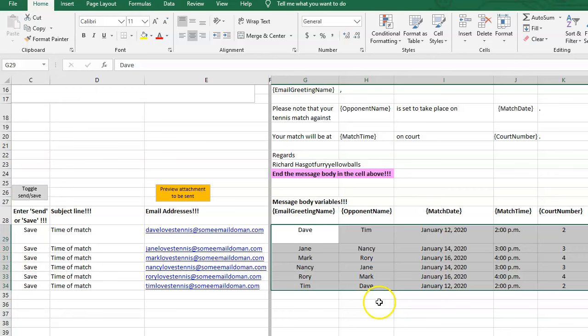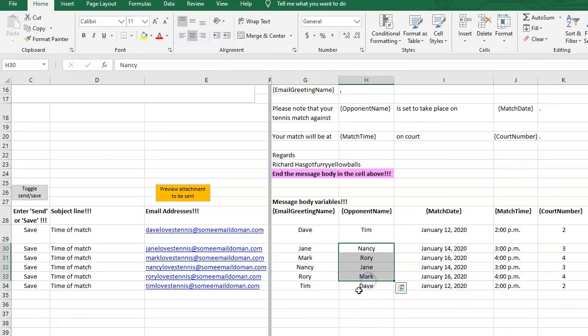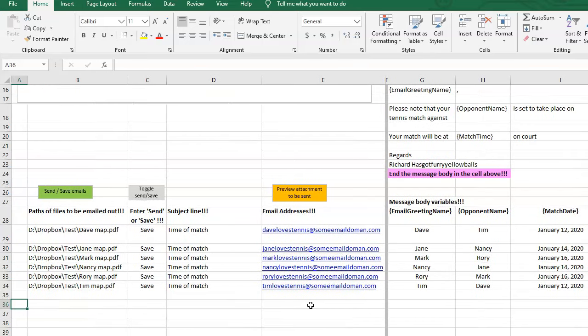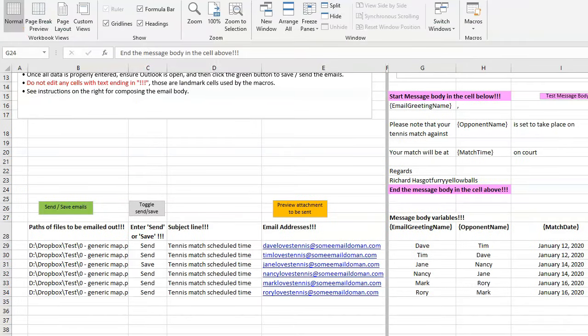You might have some helper sheets. You might use VLOOKUP to pull this in from another sheet listing a huge database of individual information. That's all just regular Excel, and then the macro just runs with the data that's entered into these areas over here. But again, be very careful to check that you're sending the correct attachments and the correct message bodies to the correct email recipients. So the spreadsheet is available for download through the link in the description below, and I'll now just tell you a few more limitations and capabilities of the spreadsheet.